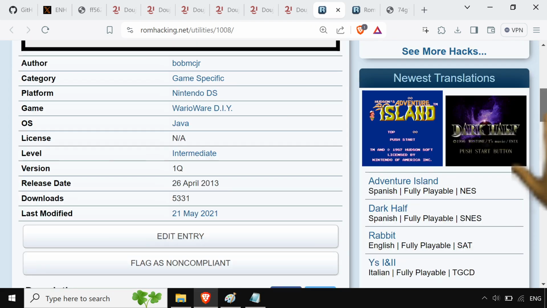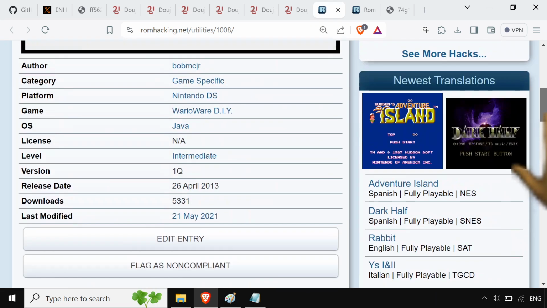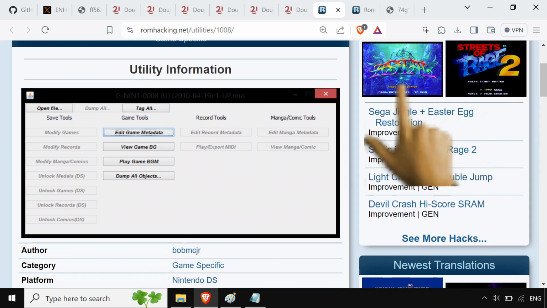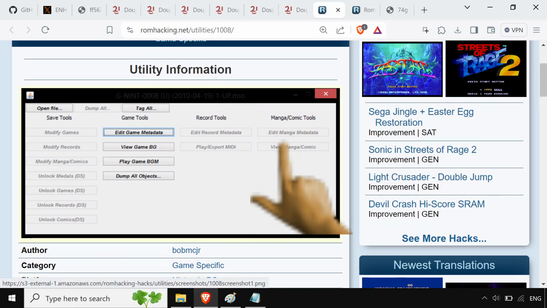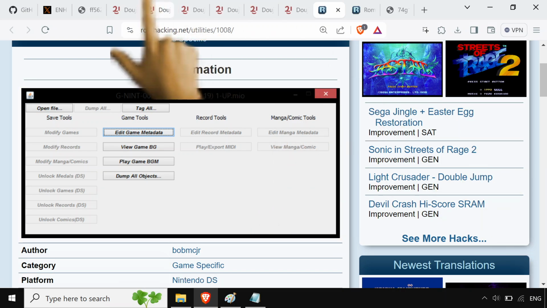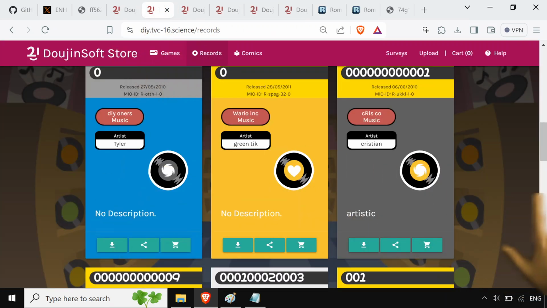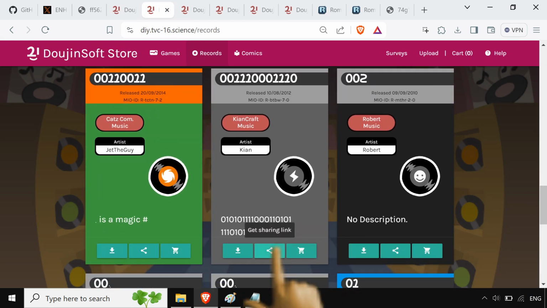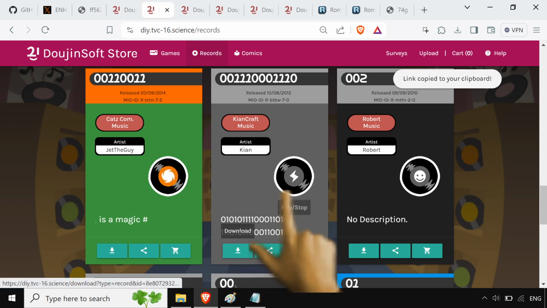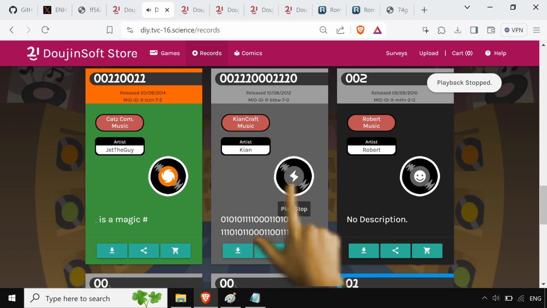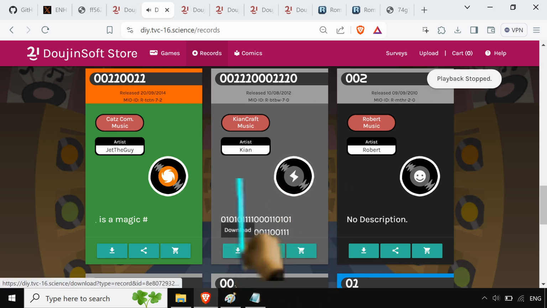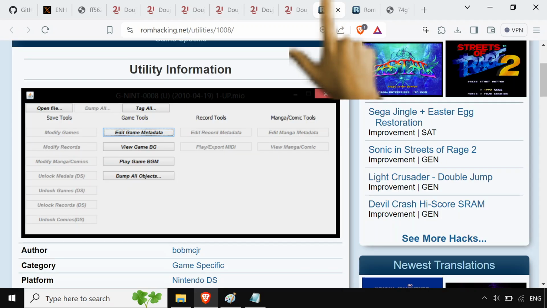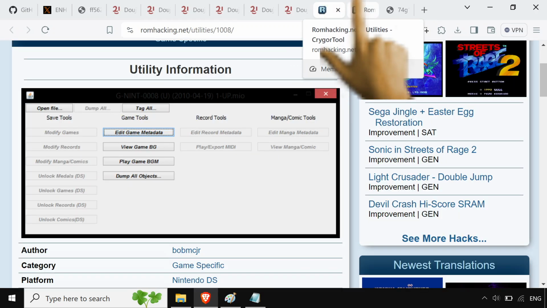So there's WarioWare DIY Editor. This one's gonna be for your 32 megabyte saves. It also has the option, if you wanna import a .mio, that's like a song file, you can export that as a MIDI. So if you're looking to kinda up your MIDI collection, maybe check out some of these songs here. Start playing them in the browser, hit the little download button, and then you can open up the tool and just convert it right to a MIDI.